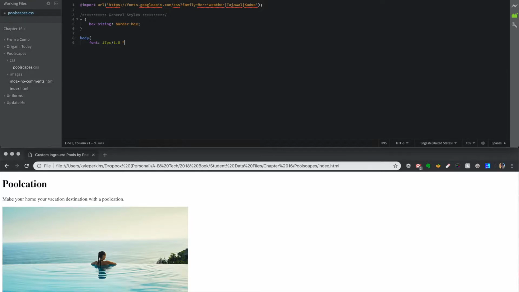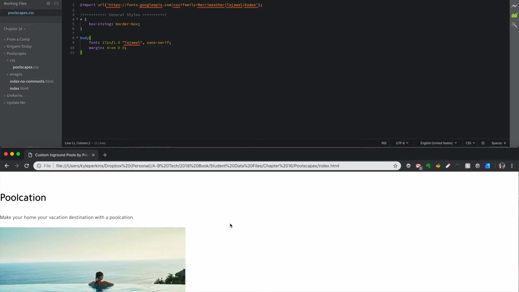Let's see, font is Tajawal, and our fallback font is sans-serif. Let's see, margin 4rem 0 0. Alright, and save. Okay, we got a margin, we have a font, and we're good.